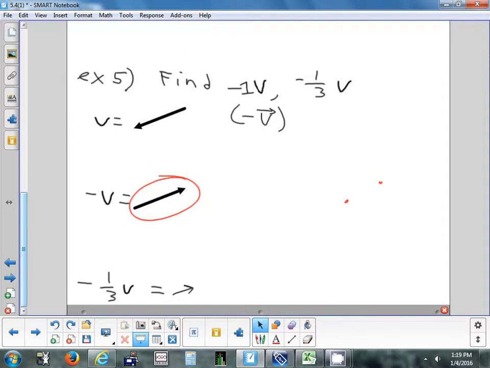Okay, this is the time where if I was using numbers, it would actually be easier. All I'd have to do is take both numbers and divide them by 3. But since I'm sketching by hand, the only way to make it more accurate would be to use graph paper. Okay. Questions on that?